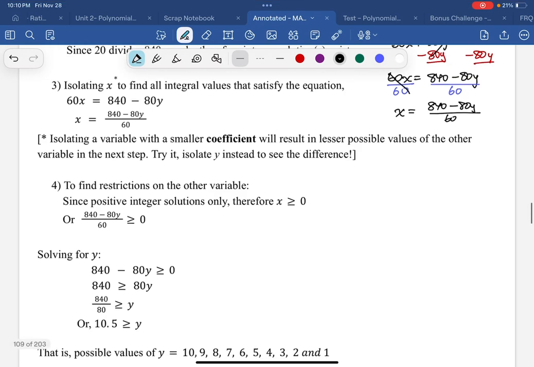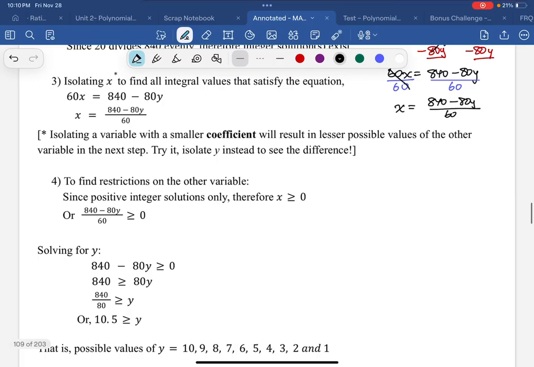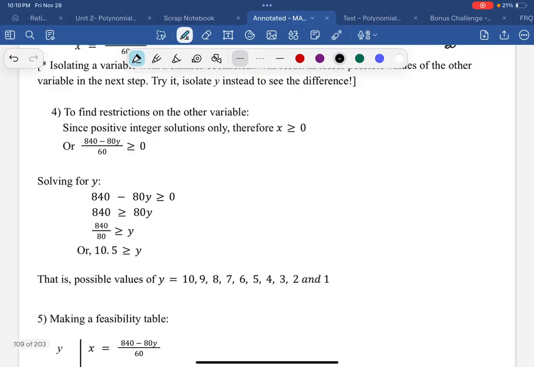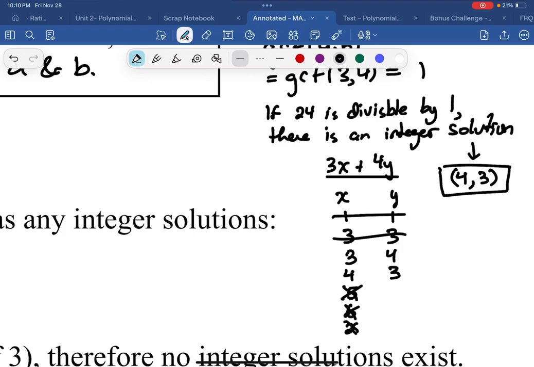And the process behind this, if you solve, since we know that the value has to be greater than or equal to 0, we could kind of clean it up and come up with what we call a feasibility interval. And that gives us values that we can test in the table, because the way I was doing it before, I don't want to call it common sense, but it's in the realm of number sense, where we had an idea it had to be in this general neck of the woods.